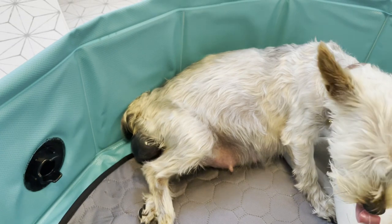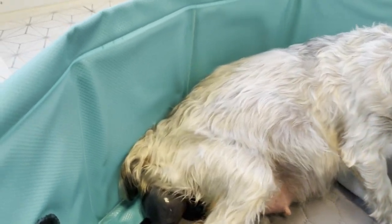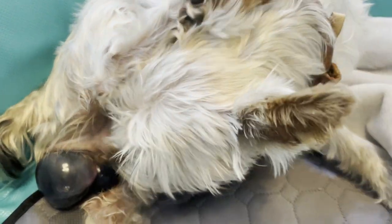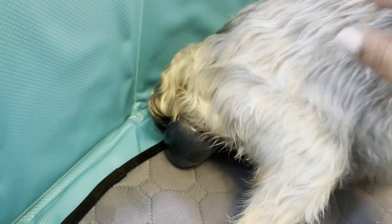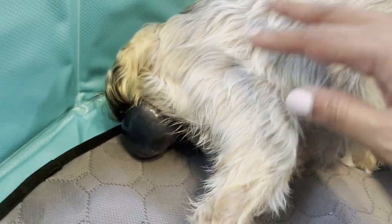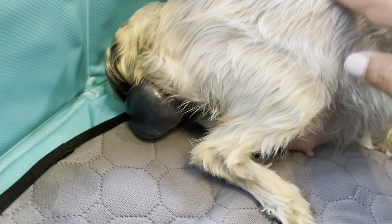She's not doing it yet and she's a first time mom. So I'm waiting patiently, as I've learned you should do with mama dogs, just based on what other people have shared. So I waited for her to naturally do her thing. The first puppy, she wasn't into that rhythm yet, but after puppy number one, she was a super pro.